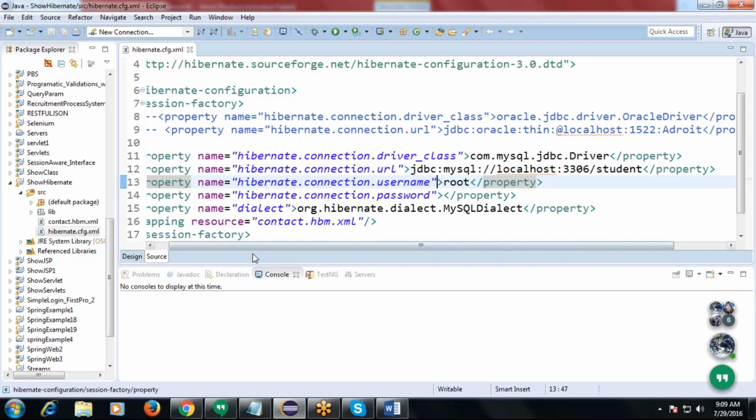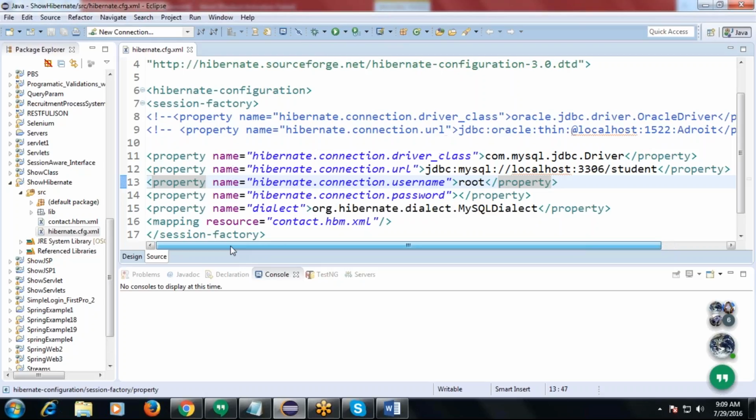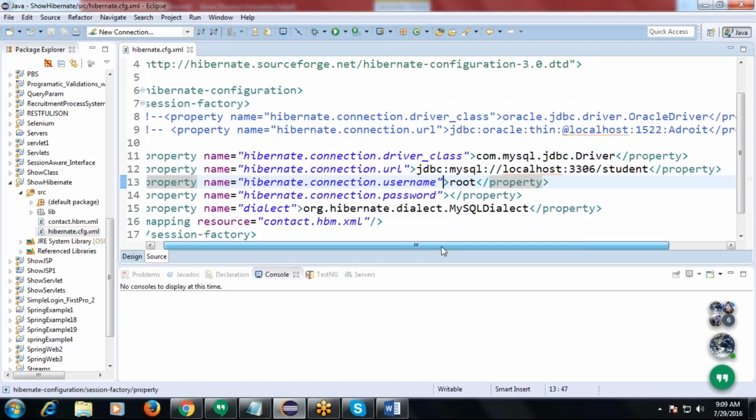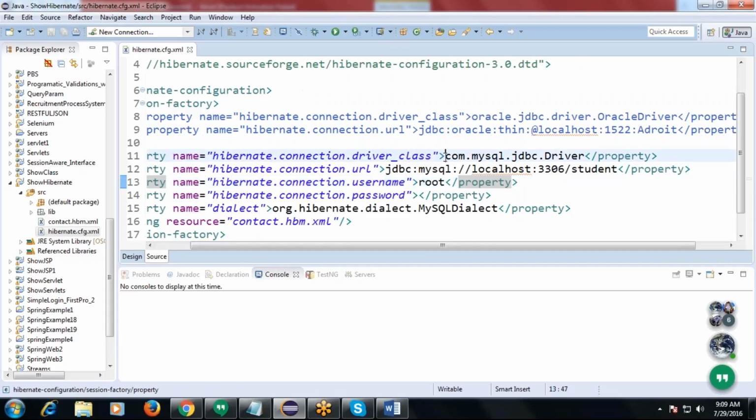So we must create the Hibernate configuration XML, and in this configuration file we gave this data. What is the driver?